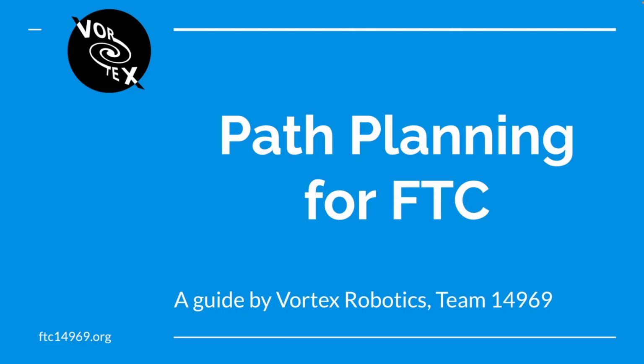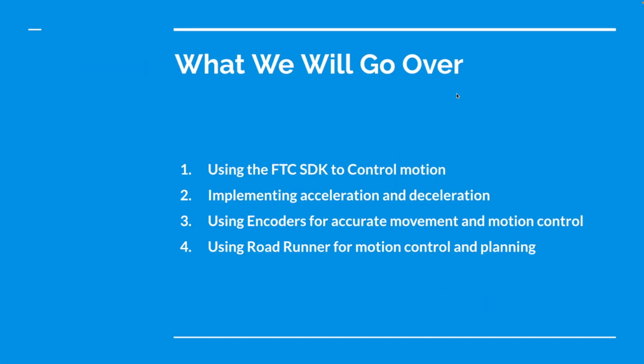We are Team Vortex, Team 14969, and in this video we're going to be showing you how to go about path planning for FTC. So, we will go over using the FTC SDK for motion control, and we will go over how to set up the motors in the control hub and how to initialize them and use them in the code. Next, we'll implement acceleration and deceleration so your robot can slowly accelerate and decelerate.